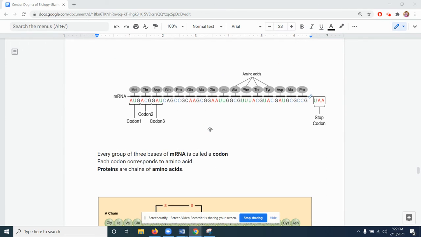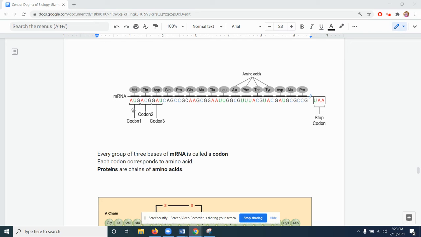So right here we have an amino acid sequence, and then here we have the codons. Codons are three bases, three letters, A, U, G. That's going to make an amino acid called MET. These are abbreviated by three letters, but they have full names. Methionine. We have ACG, and that makes, I think that's called tyrosine. I'm not completely sure off the top of my head. You know what I mean. So we have GAU, and that makes ASP. So do you see the code of mRNA is making a chain of amino acids?